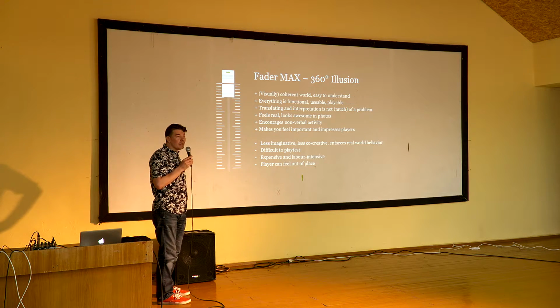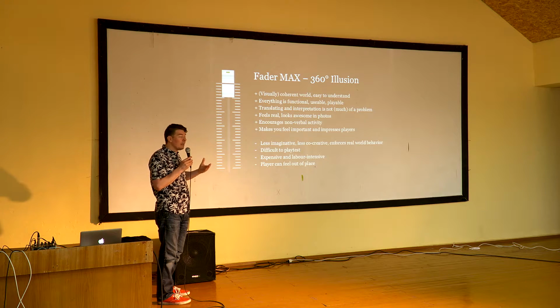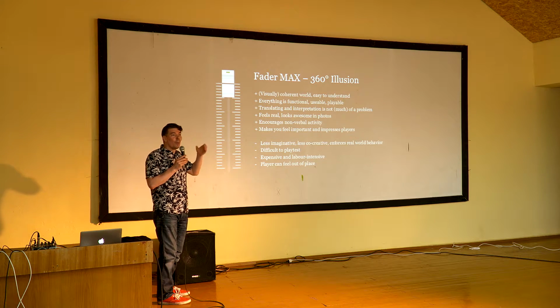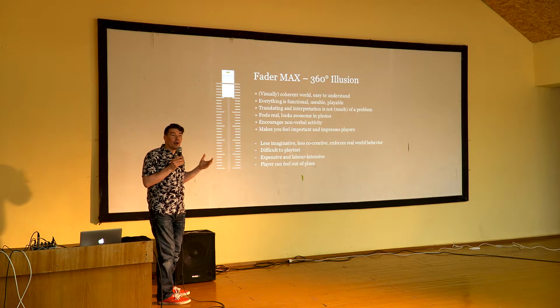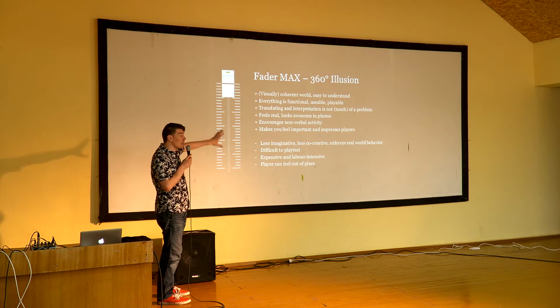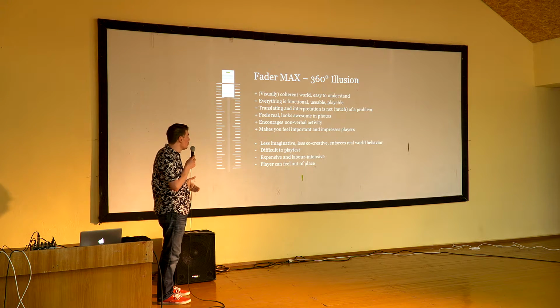Translating and interpretation is not much of a problem. We know that this is a book, this is not a prop of a book, or this doesn't stand in for something else. If there is a foam sword, we know that it is a foam sword and not supposed to be an actual sword, because this is a 360-degree illusion. Everything is exactly as it should be.